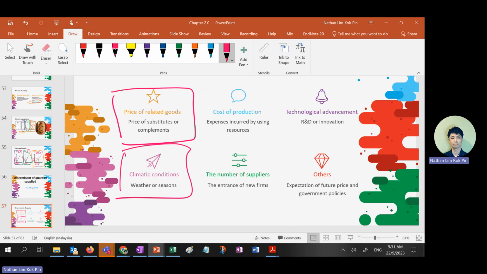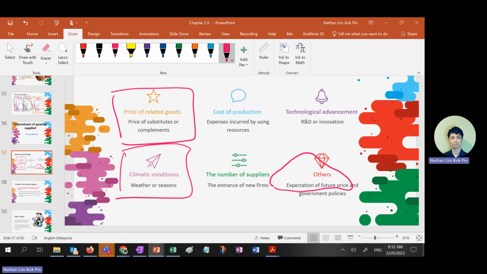Producer, you're a producer now. If you don't know what a producer is, go register for an e-commerce store and start to sell something, then you know what a producer is. And same for this one. This one is also a common one: expectation of future price. So do you want to write about demand now or supply now? Think properly before you write. Some common ones are good to write because you just need to remember the factor, then you can write demand and supply. But they are also more complicated.